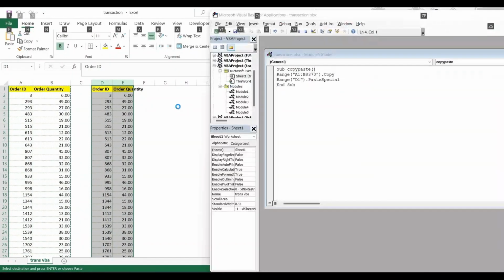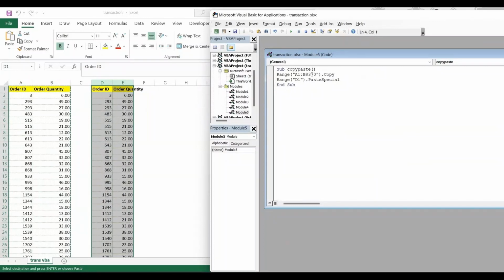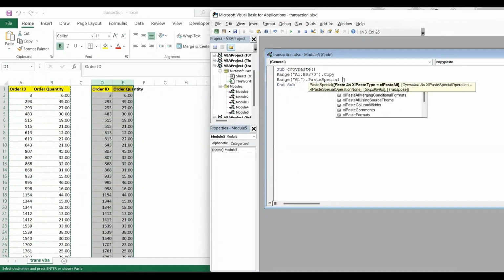So I can still go ahead and say Alt F11, and I'll do some adjustment here. So where do you want to paste this time around? We're going to paste on G1, and how are we pasting it? I will come here under PasteSpecial, then because we want to add something, just click on a space and it will give you some highlighting of what needs to be done there.